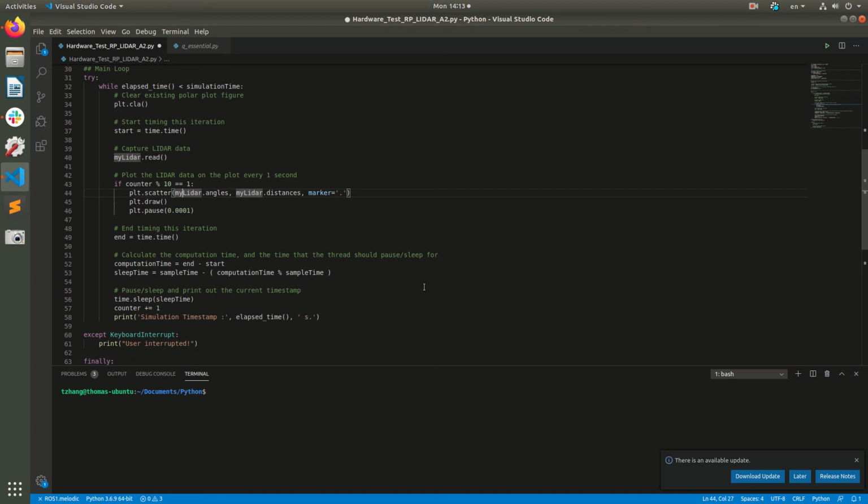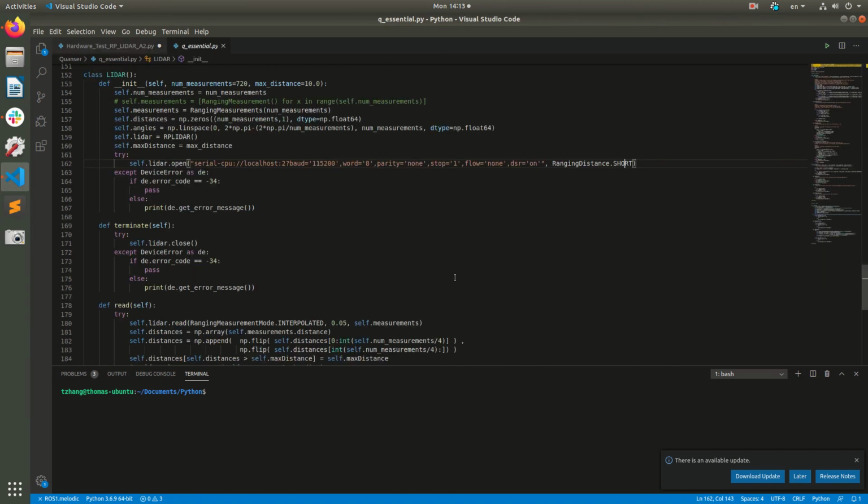In the end, I want to emphasize one cool feature about this LIDAR class, which is that we are directly talking to the hardware regardless of the brand of the LIDAR. Actually, it's not just for the LIDAR class. We're not writing code for any specific brand of sensors that are currently on board, which means if you have another LIDAR that you want to use, you just unplug our LIDAR, plug in yours, and you can use exactly the same code to read your own LIDAR, which could save you a tremendous amount of time.